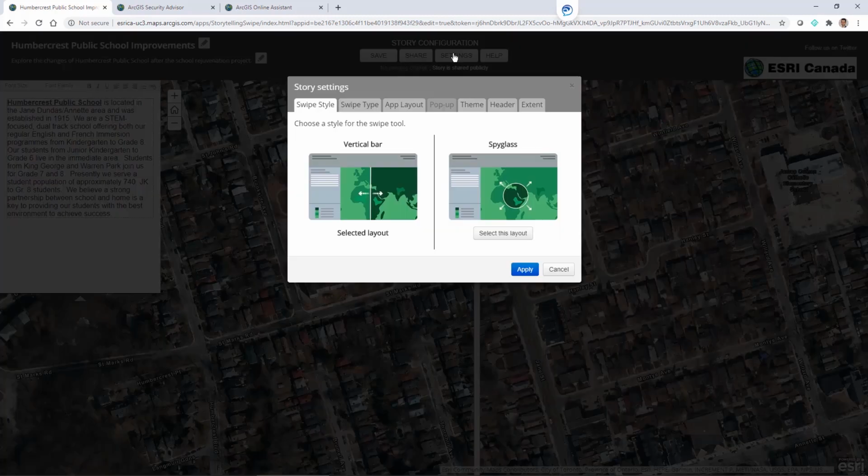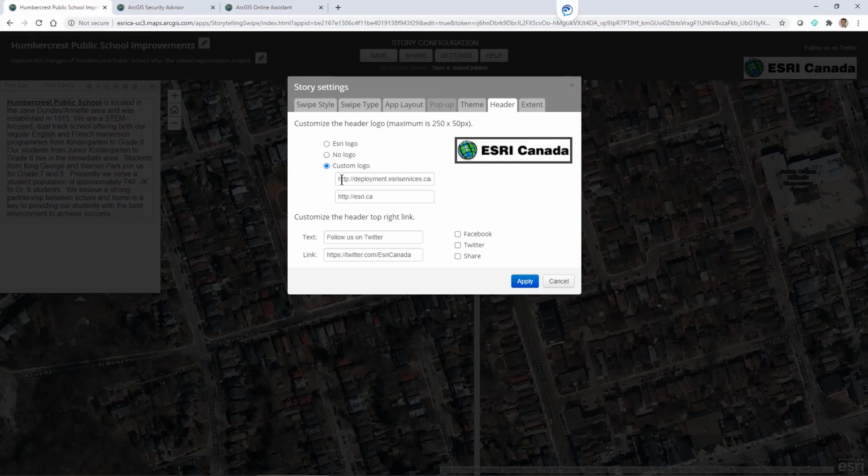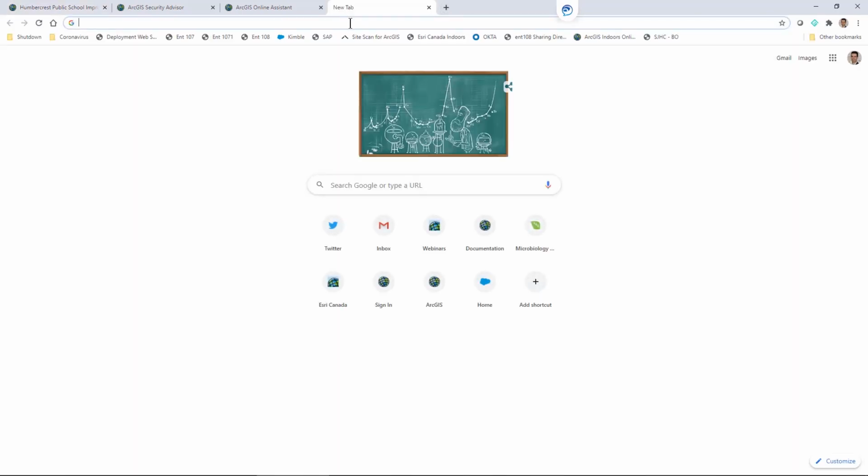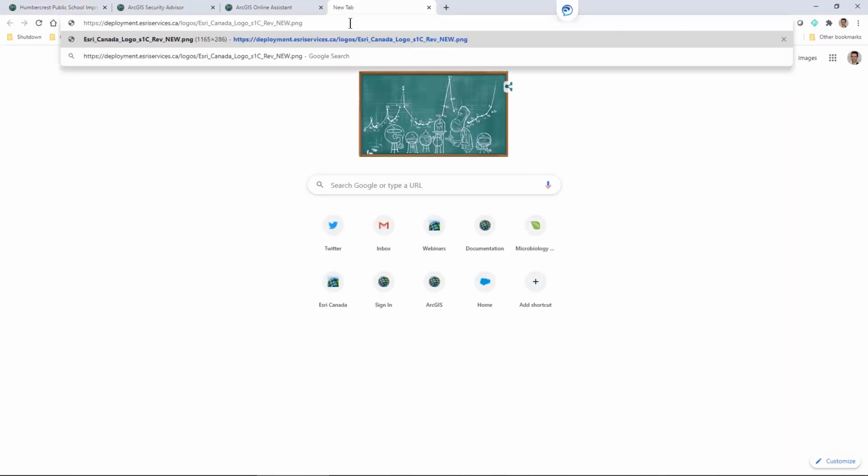If I go into the settings for where that logo is, I'll see that it is using an older logo here. This must be quite old because I'm referencing the old Esri Canada website before it was set to HTTPS. So this is probably many years old. So I may not need this application, but I'll show you the ways you can correct it here. Using the item template, I've been able to find where the header is and poke through it, see that I have this URL. I've got another logo here for an updated one.